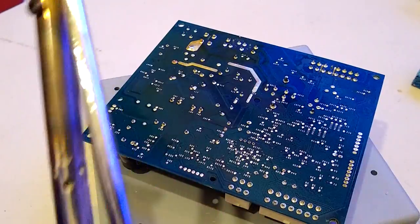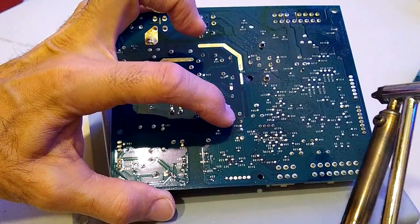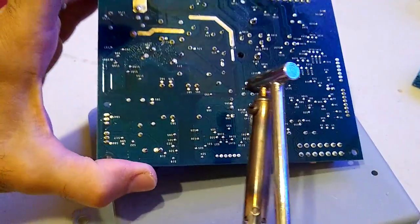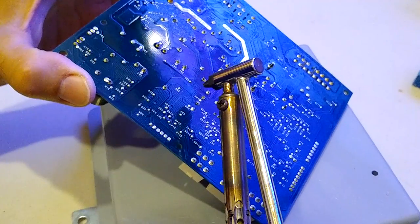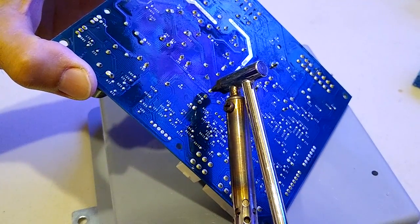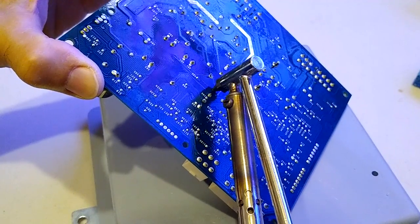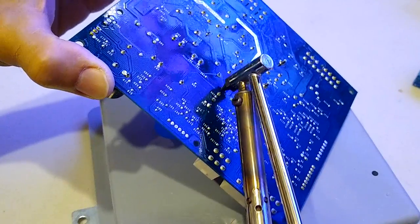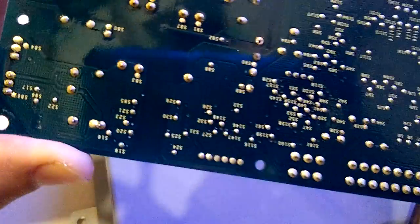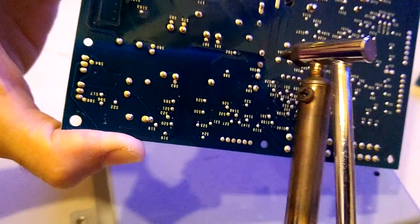All right, guys, so these are the two pins we're going to remove. These two right here. So I'm just going to use my little desoldering tool. You just squeeze the little bulb, put it on your little pin. And once it's all warmed up, just let it go, and it sucks out the solder just like that. So you see how the solder is removed right here on this one? So now I'm going to do this next one.